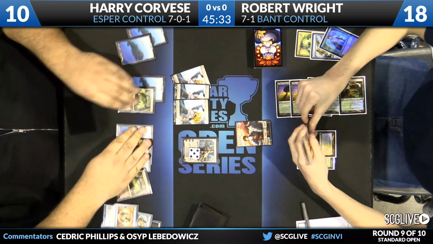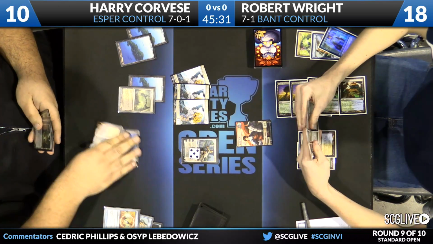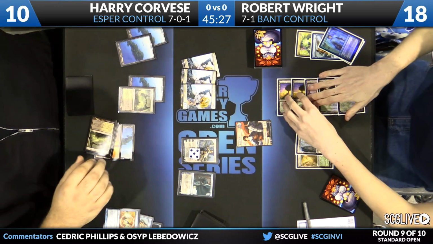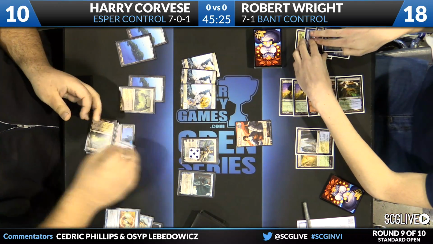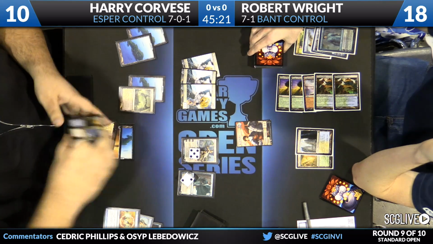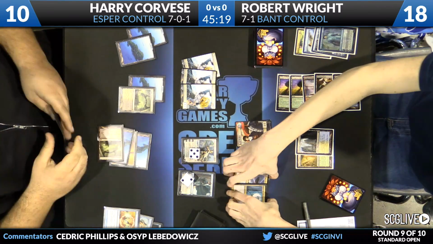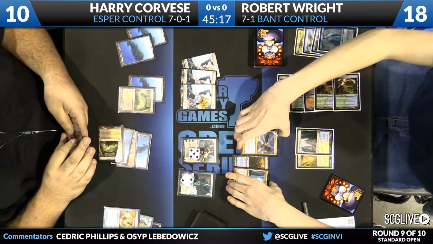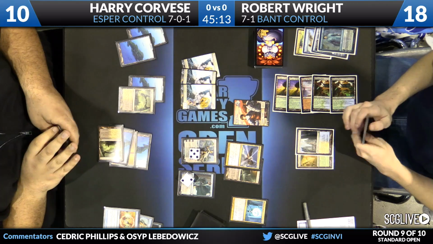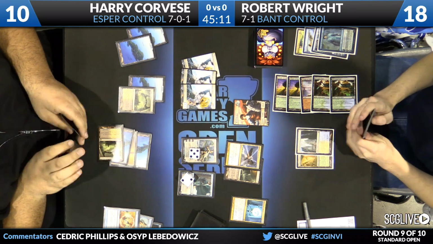Yeah, it looks like he has an Elspeth of his own. Robert has an Elspeth of his own, so he might try to get that to resolve. Harry's going to be able to resolve a Jace Architect finally. Looks like he'll probably just use it to do a mini Fact or Fiction. And there's a Sphinx's Revelation, a Detention Sphere, and a Temple of Deceit. Revelation going to go along with a land. So Robert's saying, I really care about this Detention Sphere here.